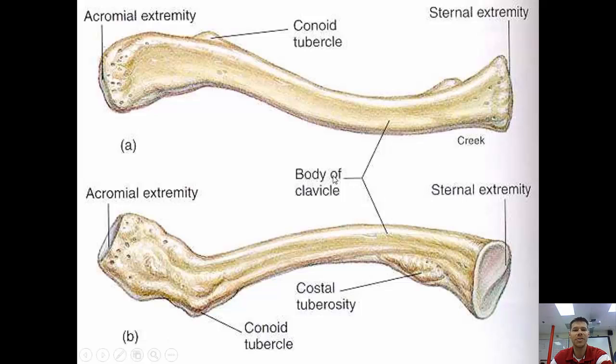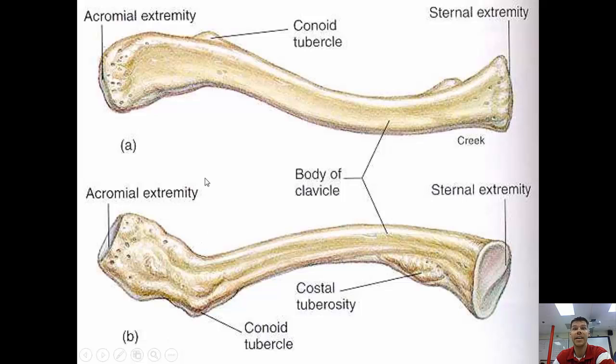Okay, you are looking at your clavicle. Alright, the first thing I want you to notice is the top picture right here. The clavicle looks very smooth. And on the bottom picture, you can see it looks a little bit rougher with a couple of tuberosities on it. So this is a superior, or like a bird's eye view if you were looking down on the top of the clavicle. And this is an inferior, or if the clavicle is flipped upside down, what you would see.